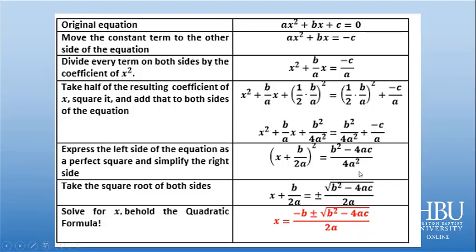For any quadratic equation written in the form ax squared plus bx plus c equals 0, the solutions are x equals minus b plus or minus the square root of b squared minus 4ac all over 2a. You don't want to have to go through rederiving this formula every time you want to do a problem. So it's helpful to just memorize this final result and apply it to solving quadratic equations. The lazy mathematician has done all of this work for you and given you this result to be able to quickly find solutions for quadratic equations.